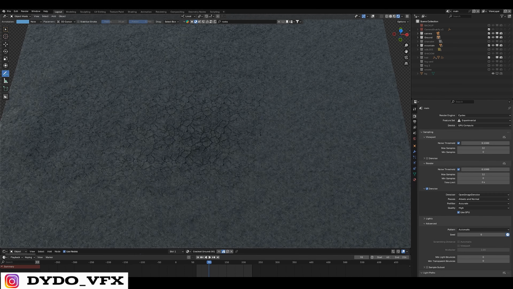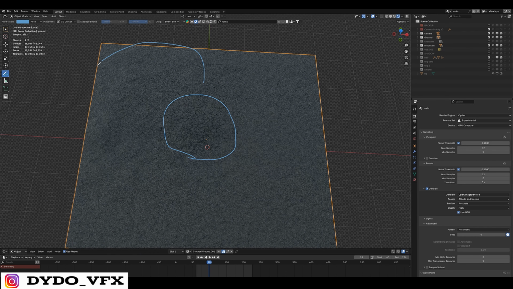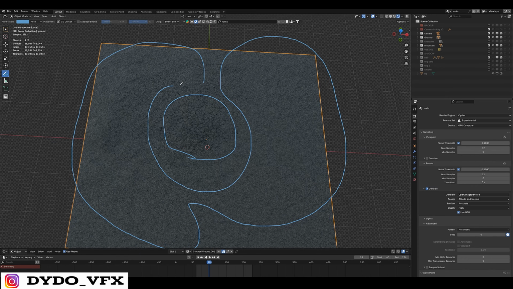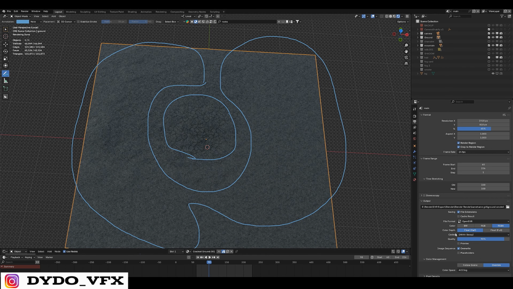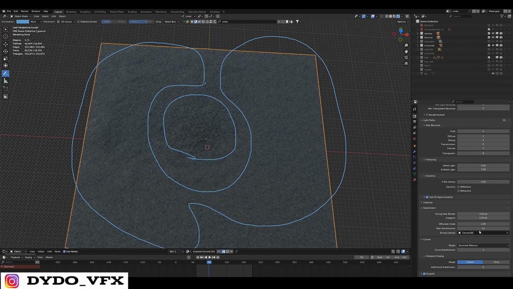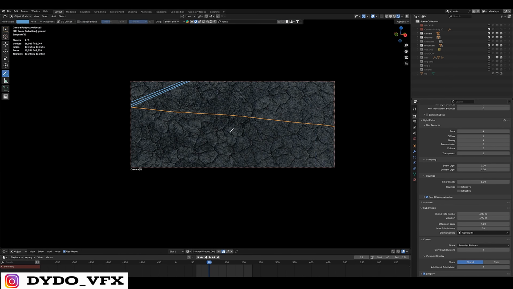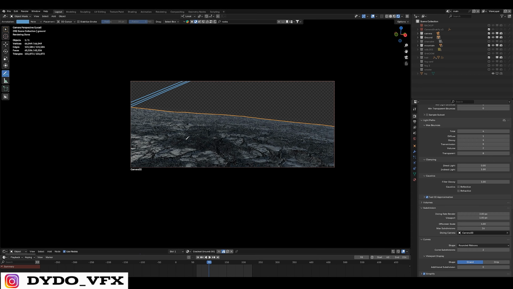In this area, just watch. Okay, this is not working. In this area, you can see there is a lot of subdivision and you will see a lot of cracks. But in the outer area, everywhere else, you will not see any detail. And if I reduce the viewport value, if I press 1, you will get more detail in this center portion compared to the outer one. You can see we are getting small details. If I zoom in, you can see so many small details like this black thing, but in the outer one you will not see.